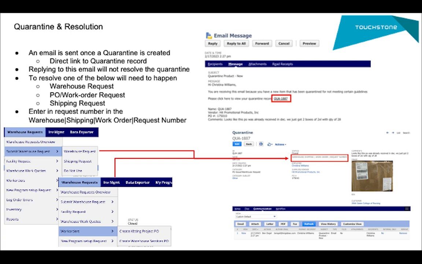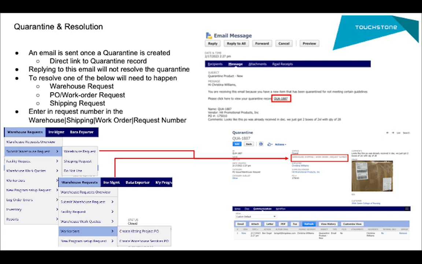So we have a list of all active quarantines here, but then for ones with resolution, we see that there's a number or reference populated in this warehouse shipping work order request number field.